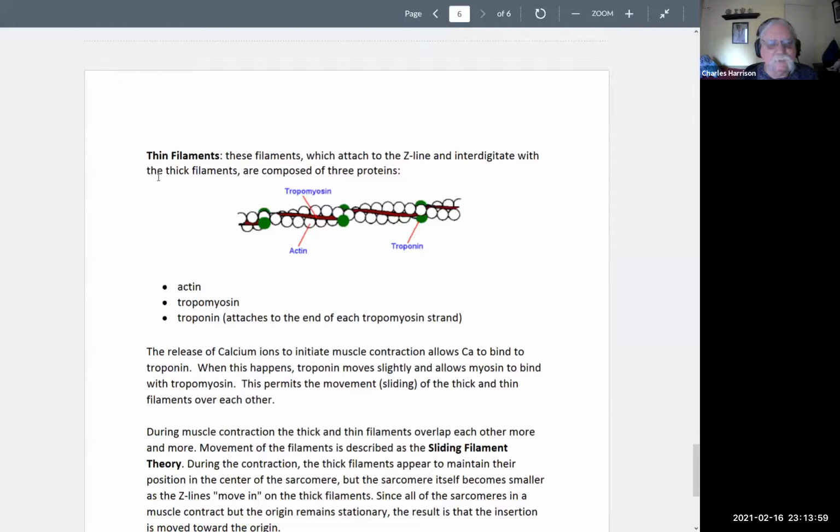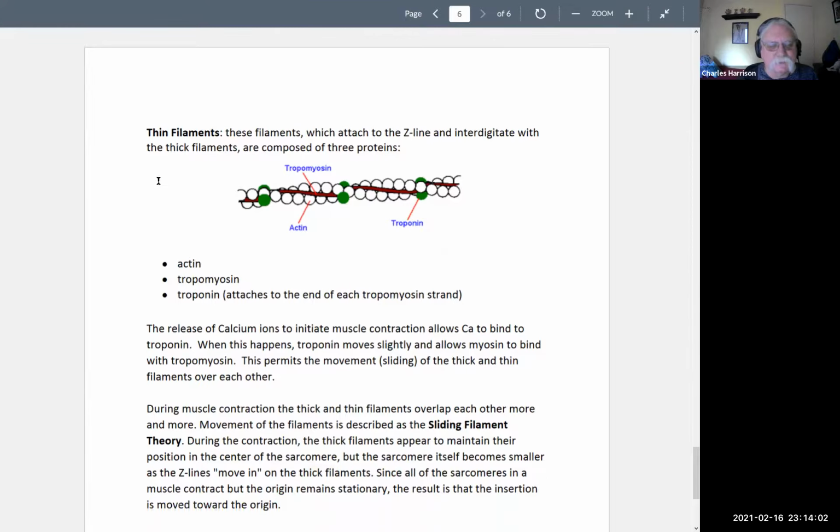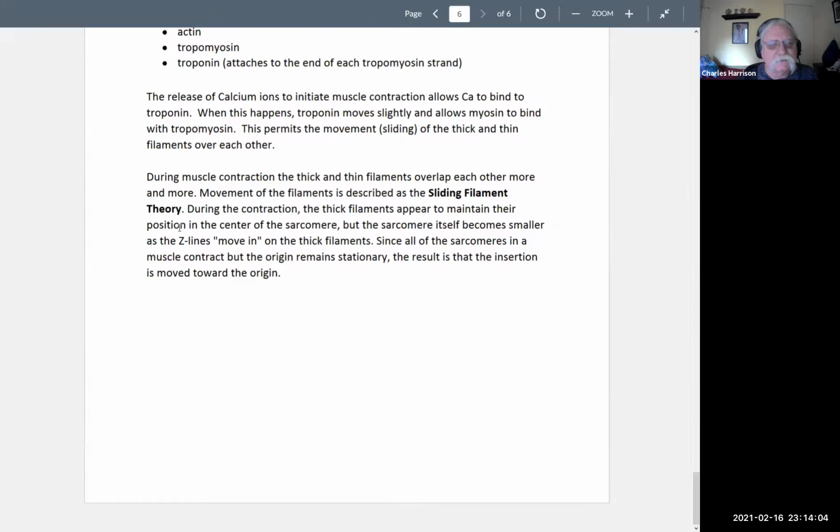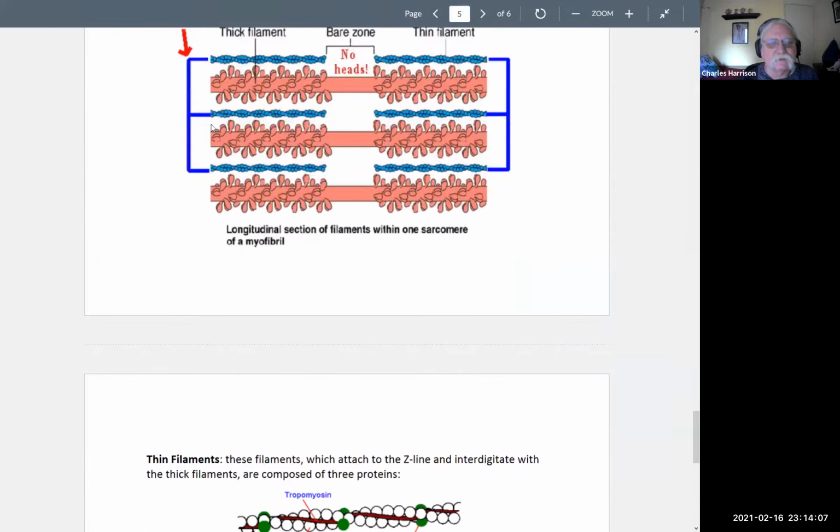Okay, here's a thin filament. We're going to look at one of those, and we have actually looked at a thick filament. Thick filament has these heads on both ends. It would like to attach to the thin filament. If it could attach to the thin filament, the spinning of the thick filament could cause sort of a ratcheting effect and move it towards the Z line in both directions at the same time.